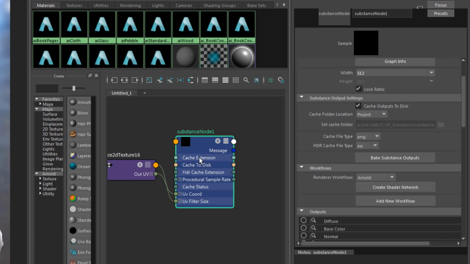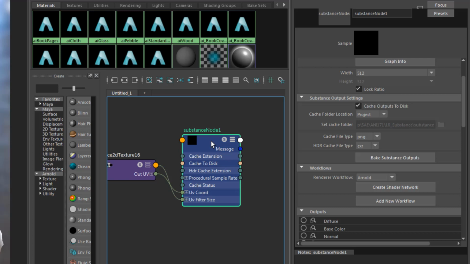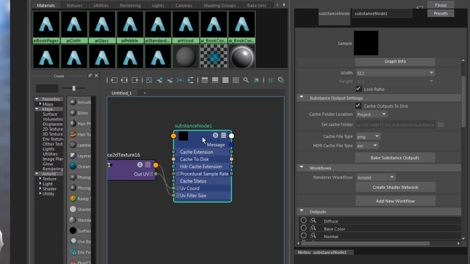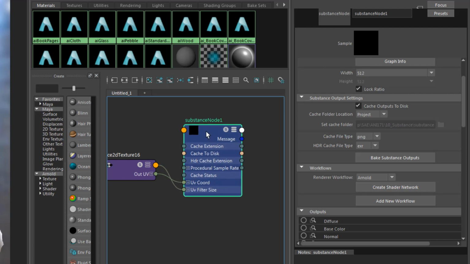Next, Substance output. This is a procedural node and not quite understandable by renderers. It doesn't matter what renderer you use. It can be Arnold, it can be Redshift, it can be RenderMan, V-Ray. They don't understand what a Substance node is, so you have to convert them into images, or for lack of a better word, bake outputs.